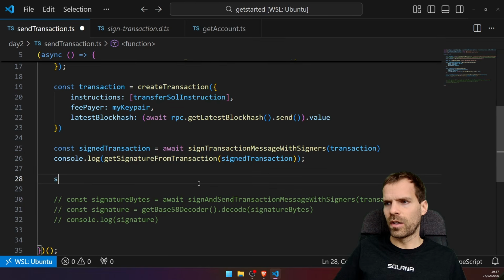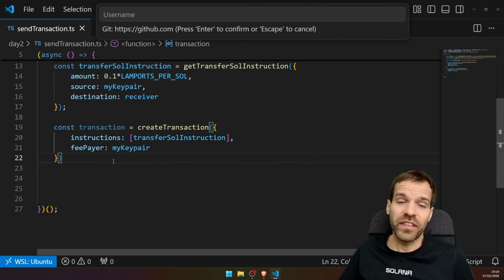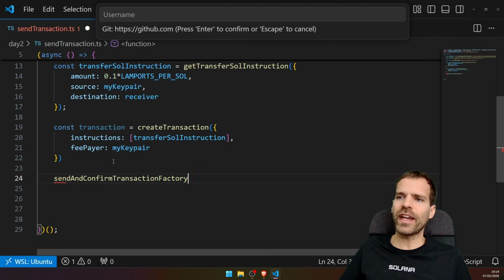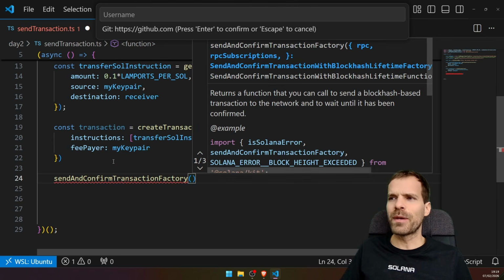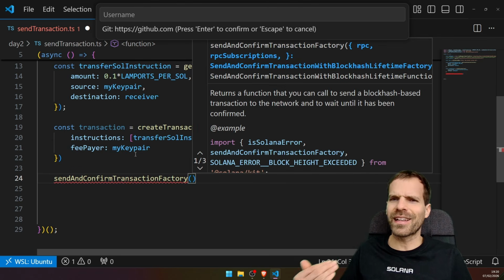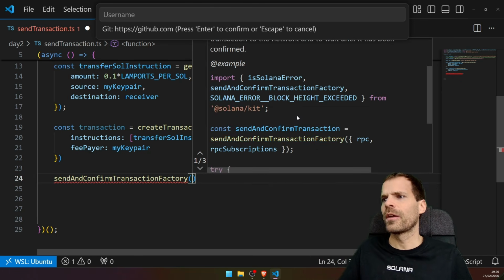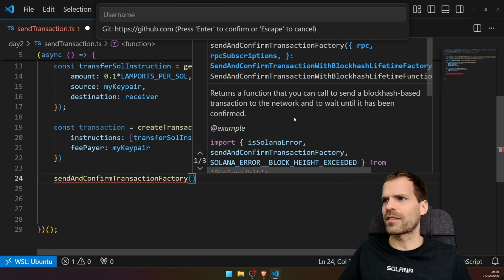And now we just need to send this transaction. And there is a send and confirm transaction factory, which might seem a bit counterintuitive. You basically have to create the function that you want to call. If you're not used to functional programming, then that's a bit weird maybe.